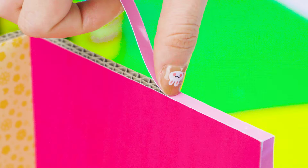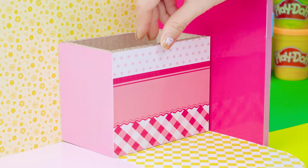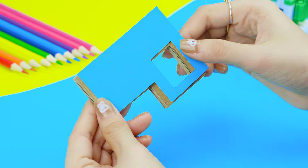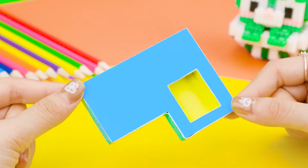From cardboard and clay. Hope you like this. We need many colorful papers, completing the frame of the house from gluing the cardboard border. I like going to the kitchen to cook delicious dishes, so I will make the kitchen first. I'm making a kitchen cabinet by gluing cardboards.